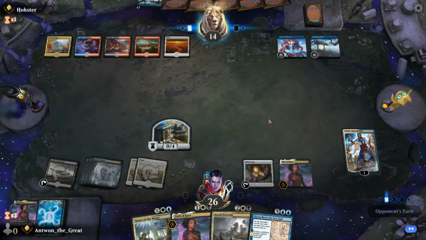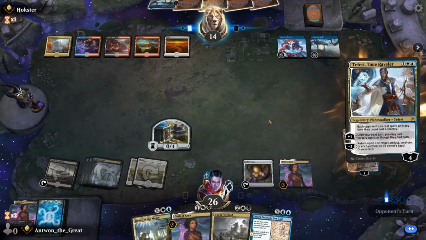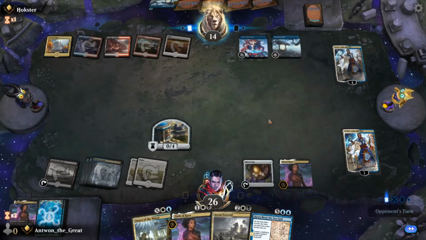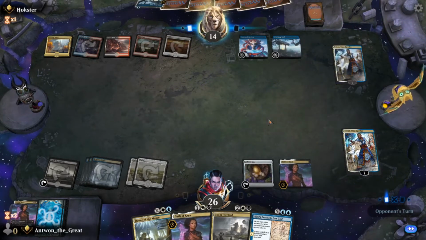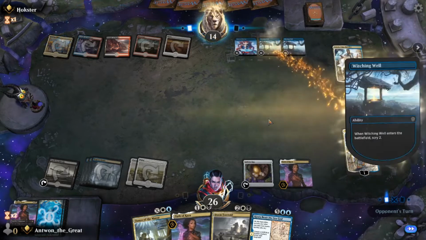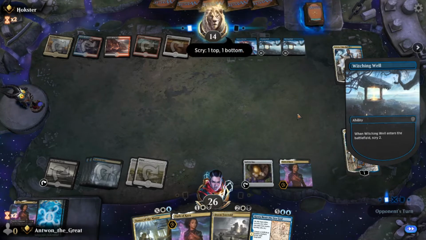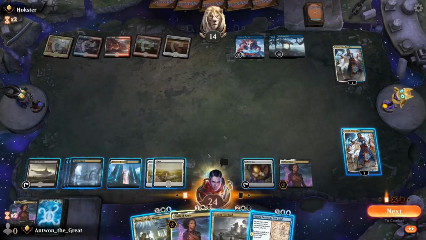So Doom Foretold is going to be next. You're gonna get rid of my wall? Okay, that's fine. You go ahead and get rid of that wall. I would like one more land. One more land would be good. Perfect.